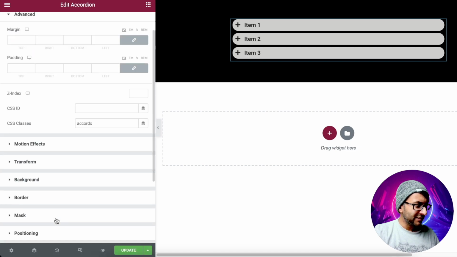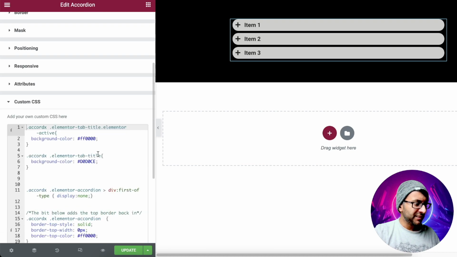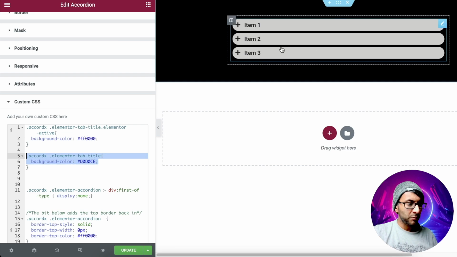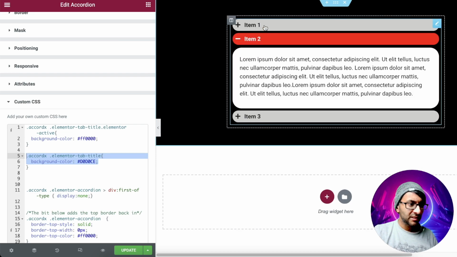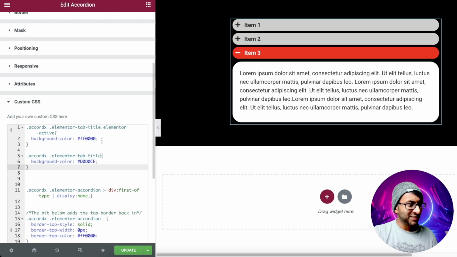So now in our advanced tab down here, we've now said that if it is not activated, it will be that color. If it's activated, it will be red. And look, you'll see an action. So now we have colors being used on our accordion rather than just one blank color. So remember, clear the color in your style, and you can add over here what is the active color and what is the inactive color. Okay, and that will do it.